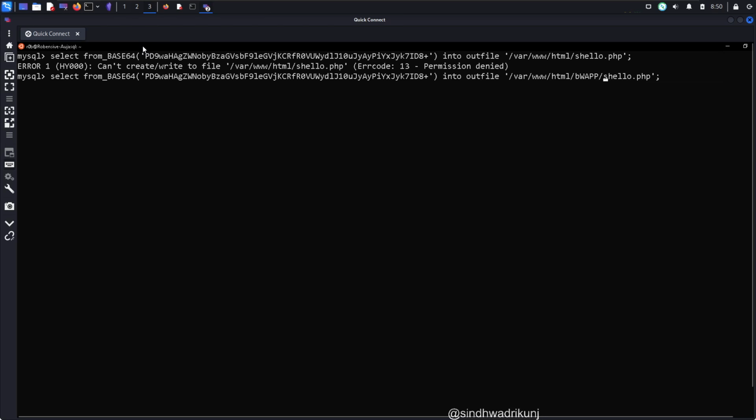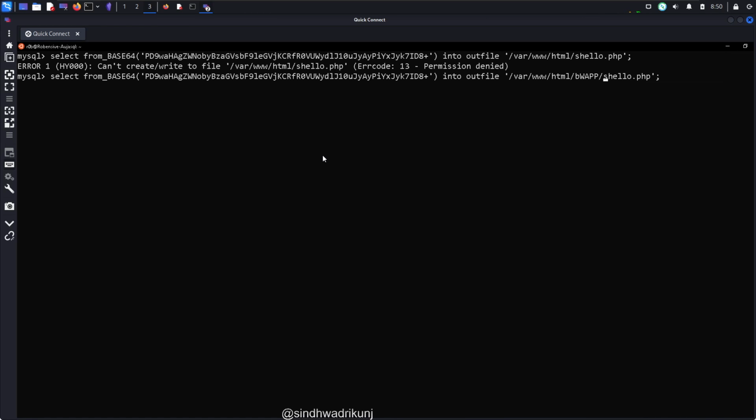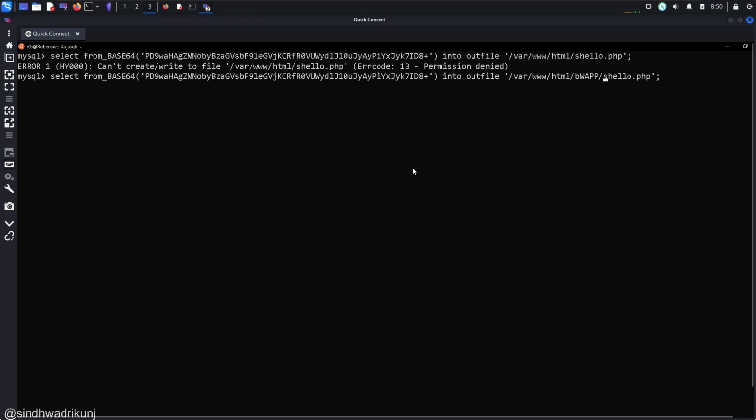This is our small one-liner web shell. We are writing in a web hosting directory, so it can be executed. Writing to a temp file will not make any sense to get RCE, because we cannot execute it. To execute it, we know we can execute it from the web application.